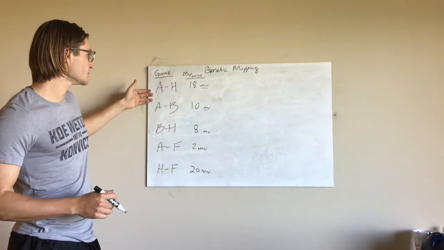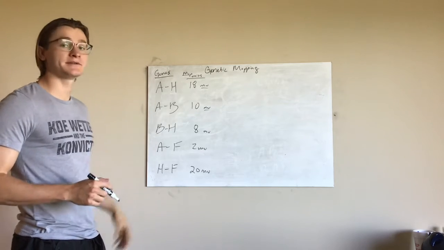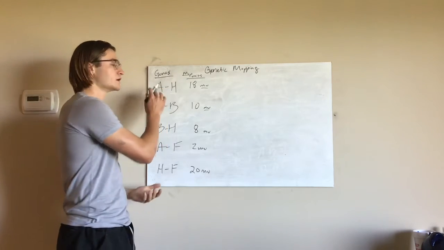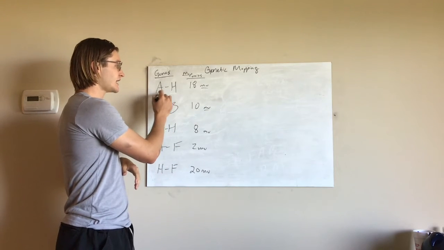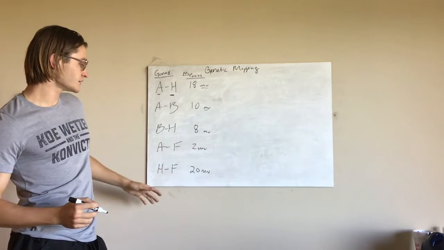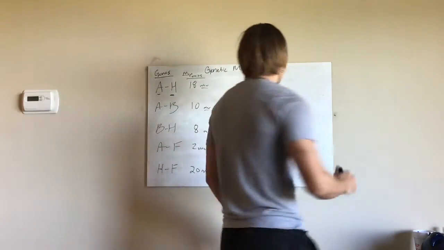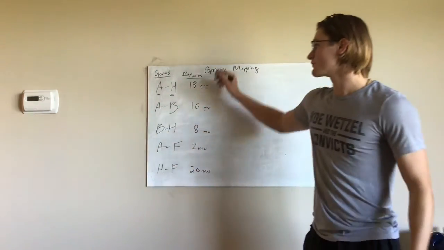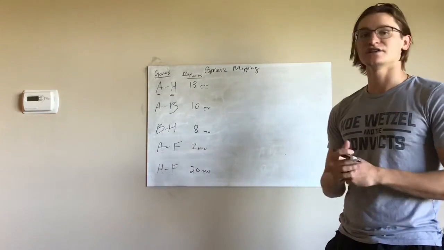So how do you approach this problem? I know it looks confusing when you see the A gene multiple times. Well, there's only one A gene, so don't think there are multiple A genes. This is just the A gene in relation to the H gene. Here is how I work out these problems, which I think is the best way. To start things off, I look for the greatest distance. So 20 map units is the greatest distance, between H and F.